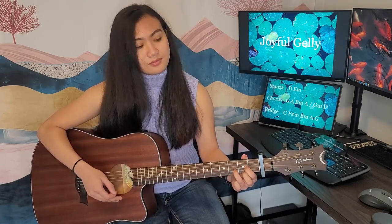And then when it comes to the chorus, it's gonna be a one count of the strumming pattern. It's gonna be like G, A, B minor, A, and then for the last line, it's gonna be G minor, D. It's gonna be like this when it comes to the strumming.